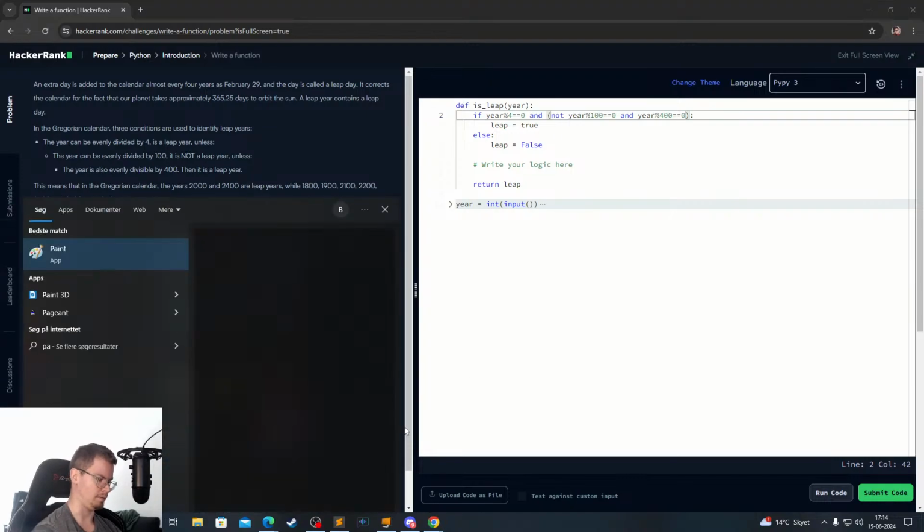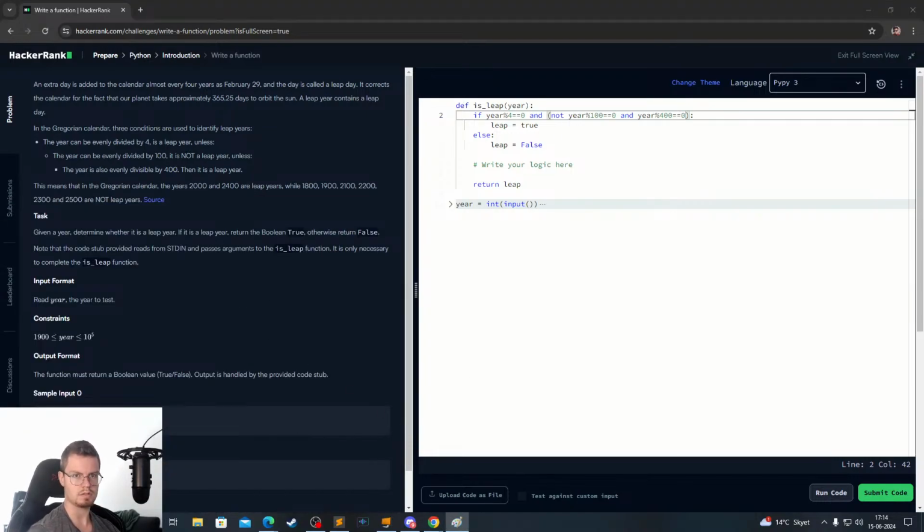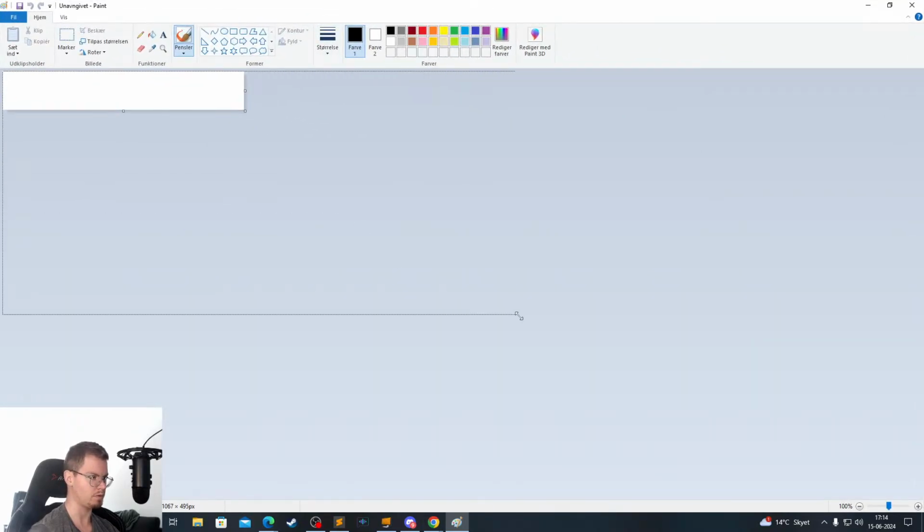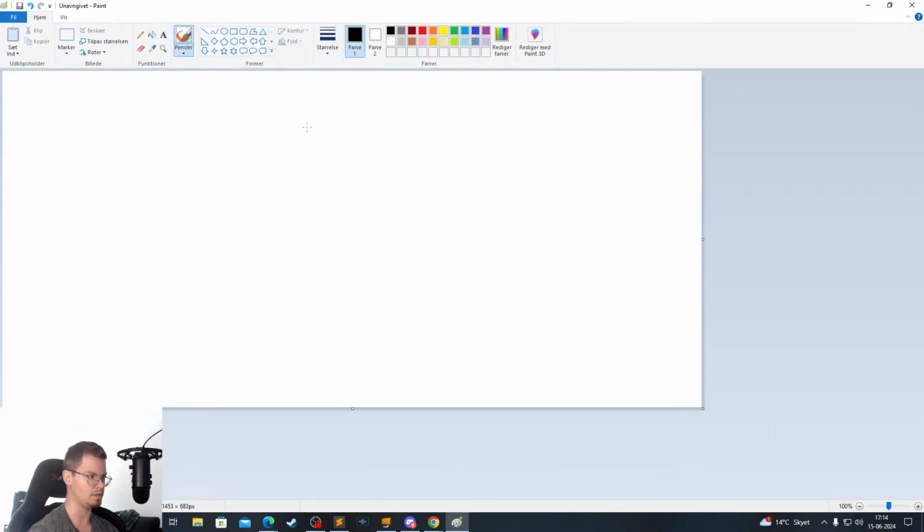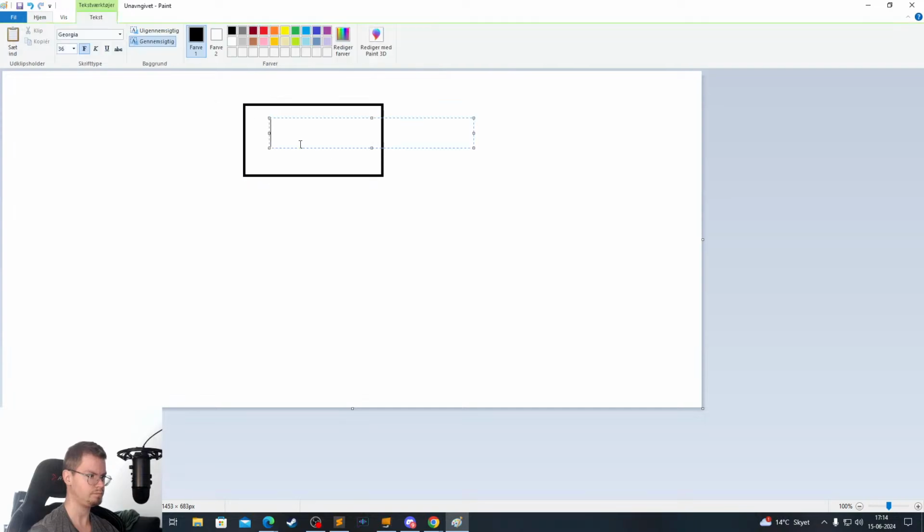So if we look at, okay, let's try to visualize this. For some reason my brain is being a potato at the moment. So we have a logic tree where up here it is, here we have, so here it is divisible by 4. Let's make the text a little bit smaller.